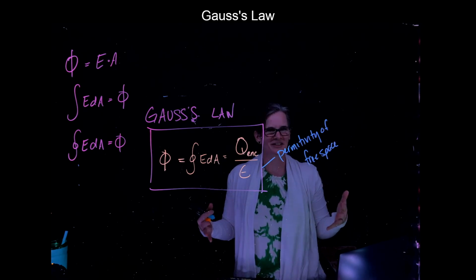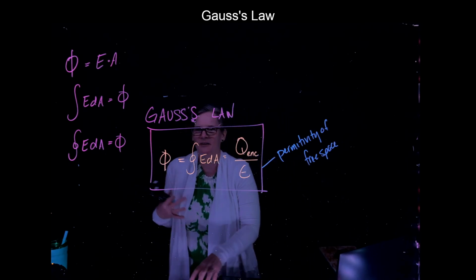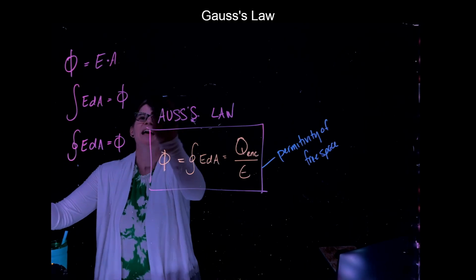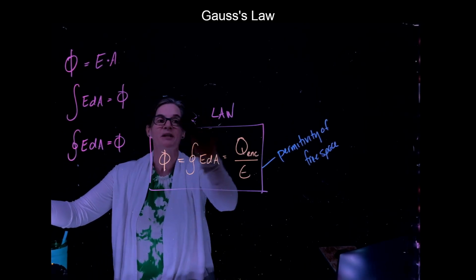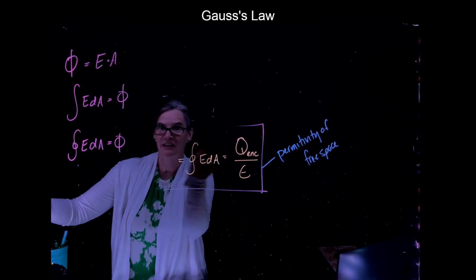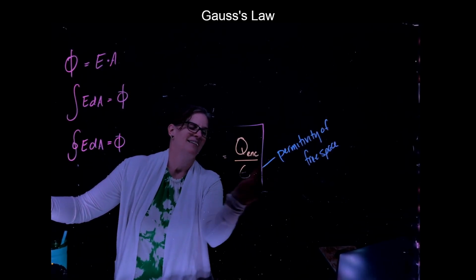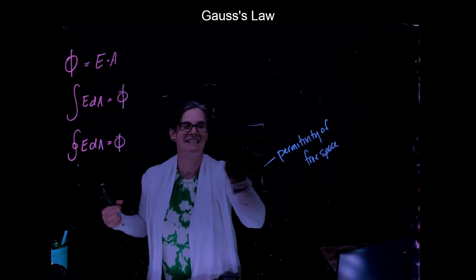And how have we actually experienced it already? So we're going to start with the latter. How have we kind of experienced it already? How can we connect it to something we already know? And then in the next video, we'll do an example of how we could use Gauss's law to determine the electric field in certain regions of space based on how charges are existing in that space.